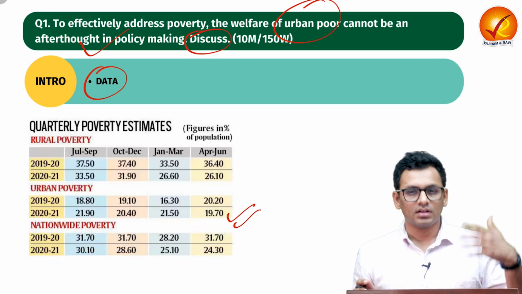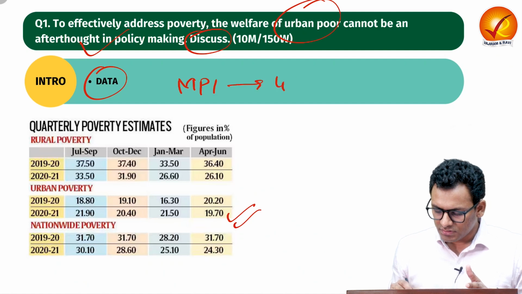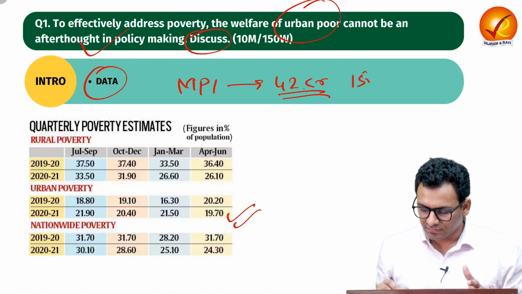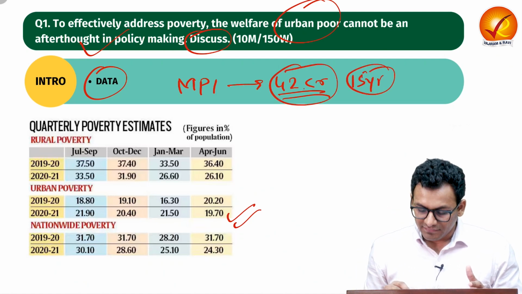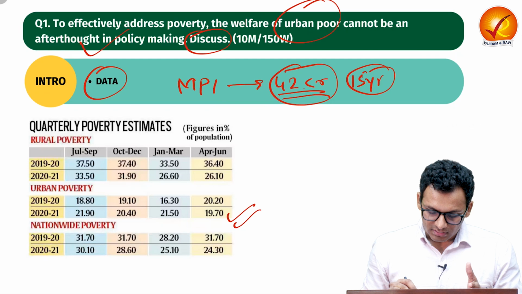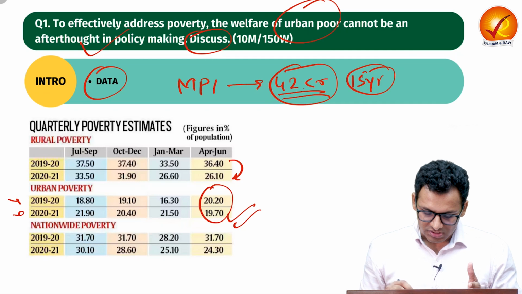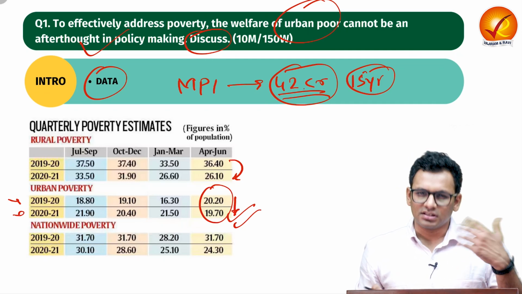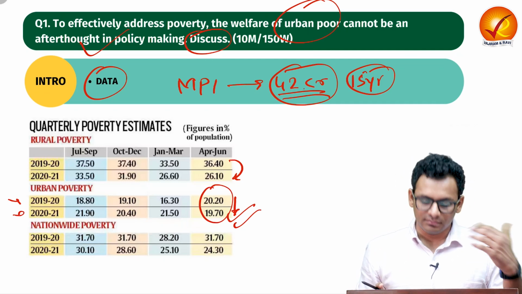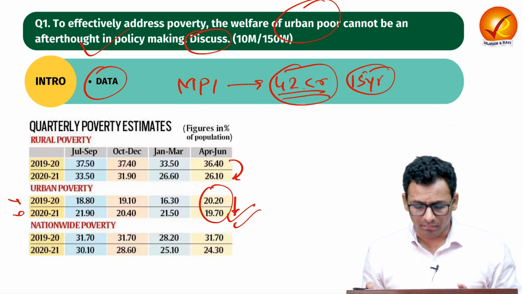We have seen how the multidimensional poverty index mentioned that India managed to pull 42 crore population out of the poverty zone in the last 15 years. Now that's definitely a lot of shrinking of poverty. But while rural poverty has shrunk a lot, urban poverty data tells a story that the elimination is at a slower pace. So that's why we need to ensure that we are effectively addressing the poverty of urban areas. So you can start with the data point.